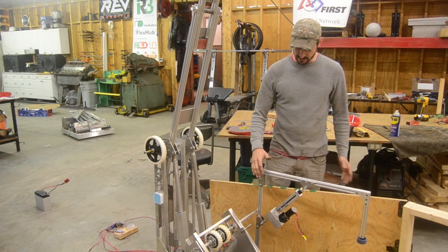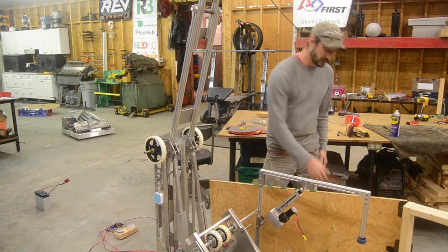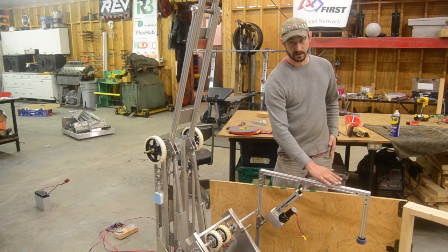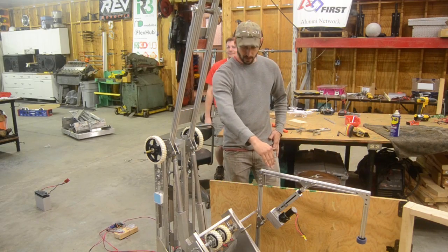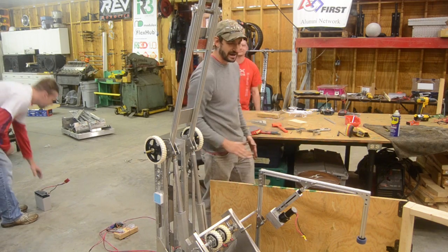This is our sally port mechanism — it's just barely bolted to the robot, we built it today. It is an arm with a roller on the end, actuated by a six-inch dart actuator. In its starting configuration this would be tilted up. You would drive up to the sally port door, drop it over, back up, open the door, swing it to the left, swinging the door to the left of your robot, and then drive in.